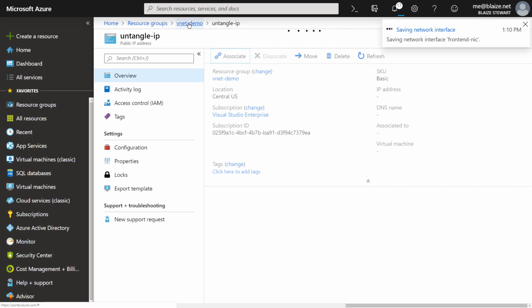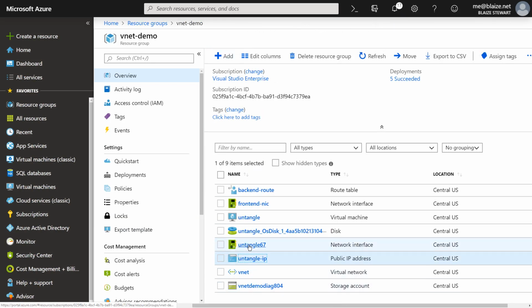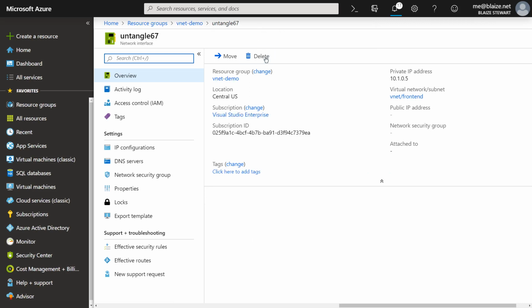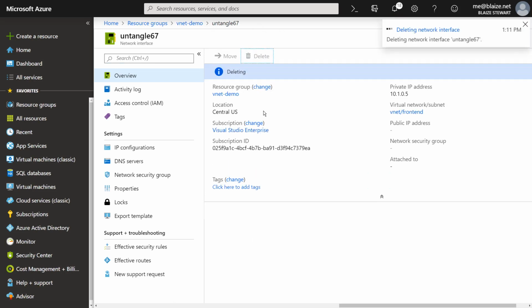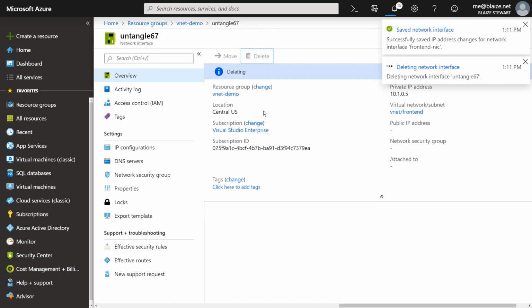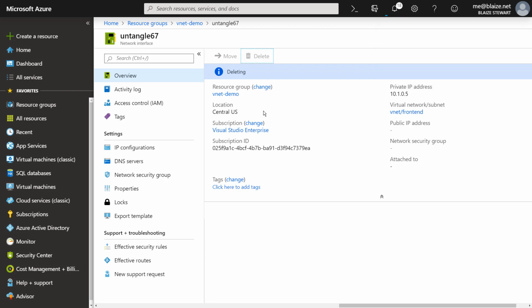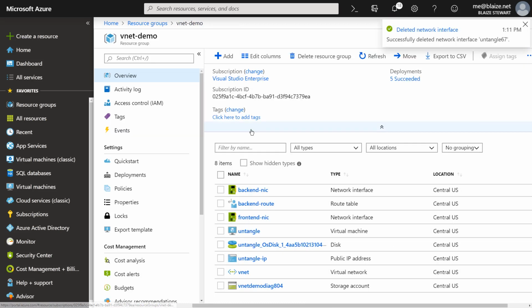And I can then come back over here to this network interface card that I'm no longer in need of and delete it. So we've just basically shuffled around a couple of network interface cards, because I wanted to use the one I created when I created the VNet rather than the one I created by default when I created the virtual machine on Azure.